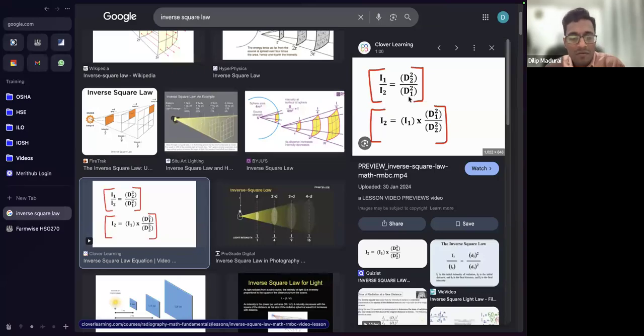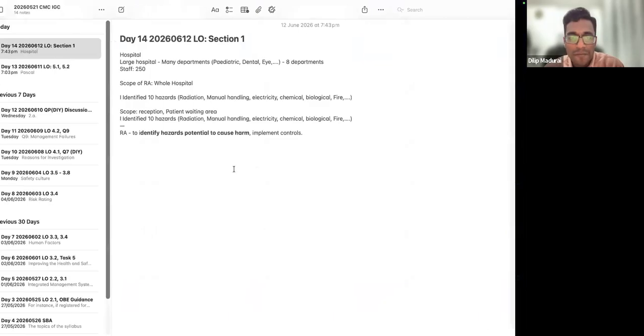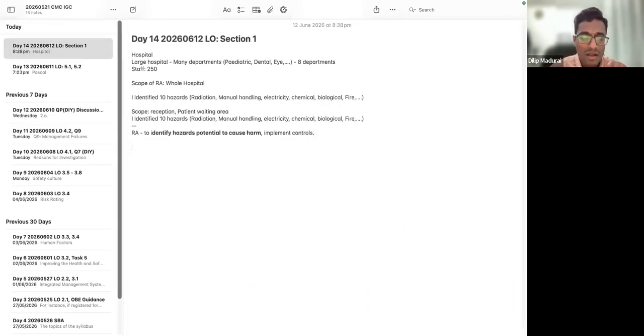For example, let's say I'm standing at a distance of 3 meters from a source, and at this 3 meters the intensity level the worker would be exposed to is, let's say, 10 sievert.